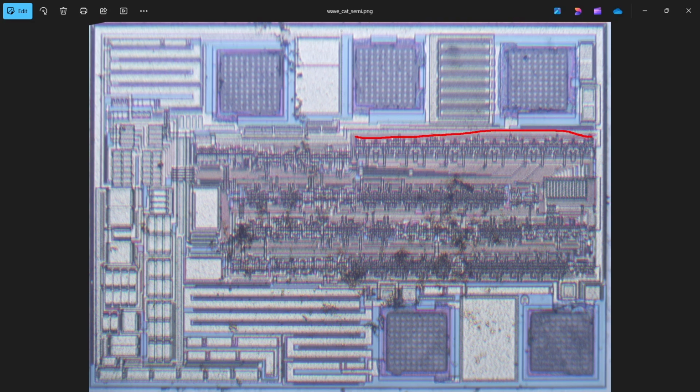The name of the game basically is to start it out with your waving cat with the pendulum stopped. And you want to basically pulse it with a bit of energy. That's going to be through a FET here. You give it a bit of energy, and then that causes the magnet to be repelled. And then you stop, and you wait as the element comes back and it'll induce a voltage. And there's going to be some sense circuitry over here, and it'll see the voltage in the reverse direction coming into the device, basically saying the pendulum has moved back.